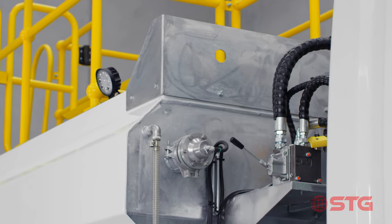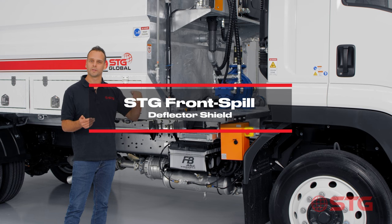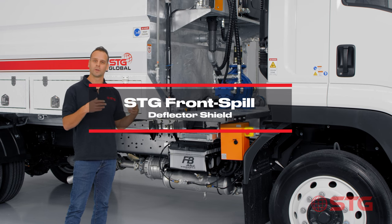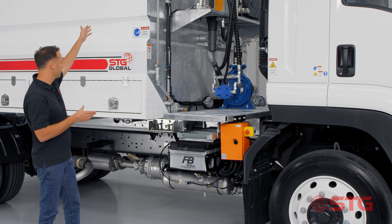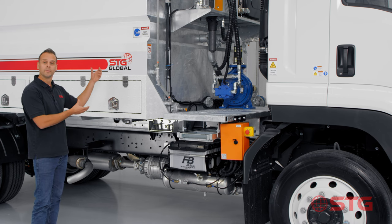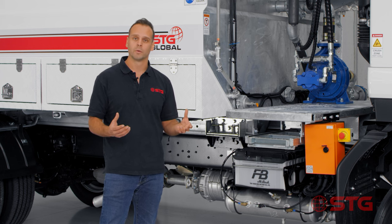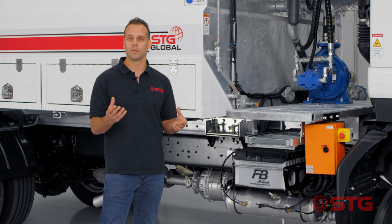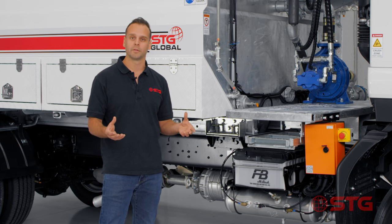The next thing I want to talk about is the plate at the top. We had a customer on a mine site who was driving down a steep ravine and water would come out of the tank, go over the cabin and into the transmission, causing rust. The plate is designed to stop water coming up to the front of the tank, and sections in the tank drain the water at the top. Our trucks are built with the operators in mind, always incorporating feedback from site into the design.